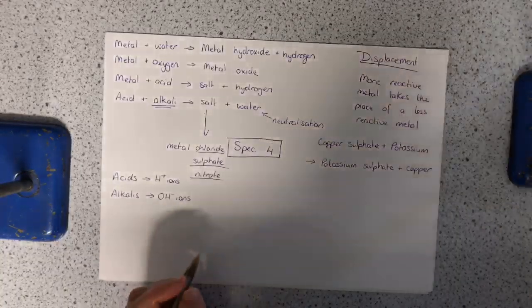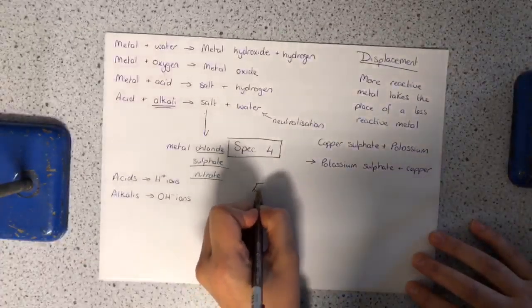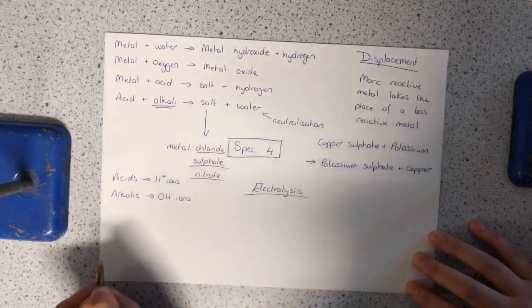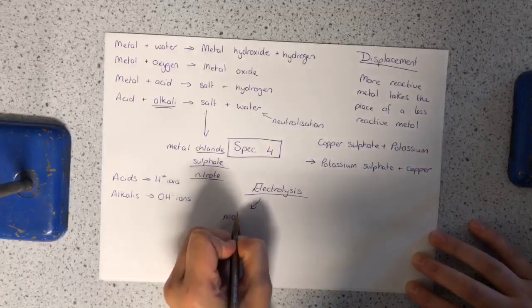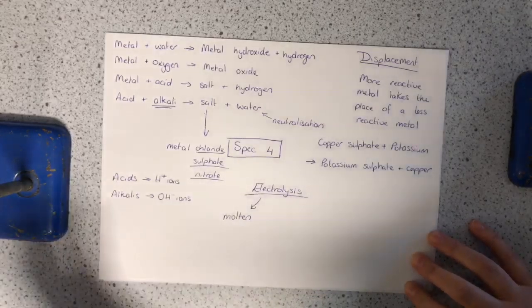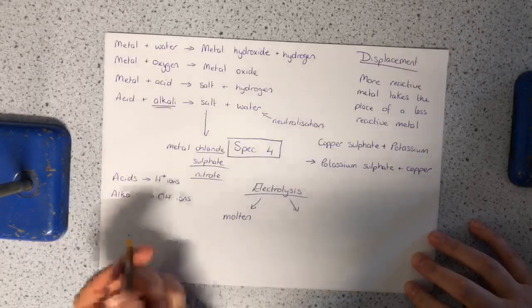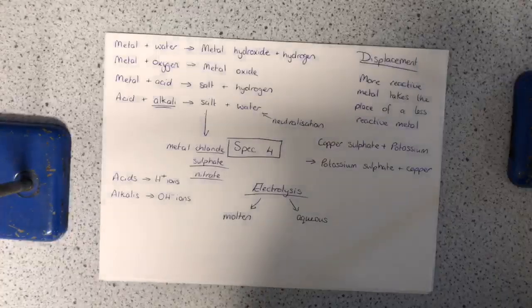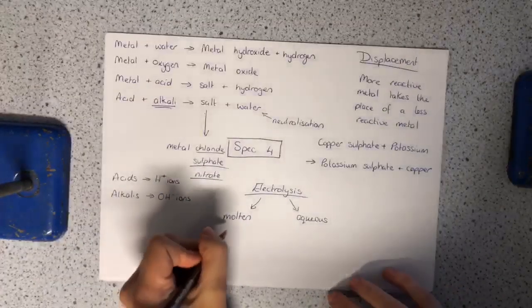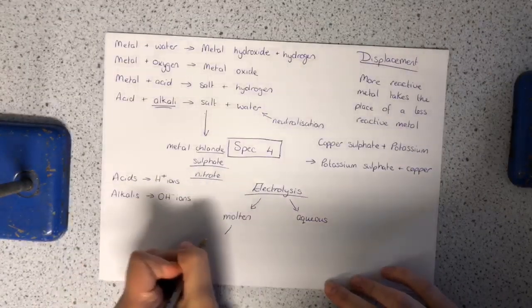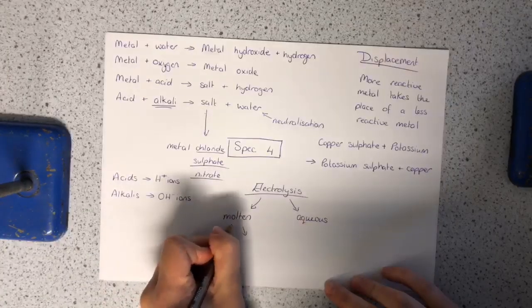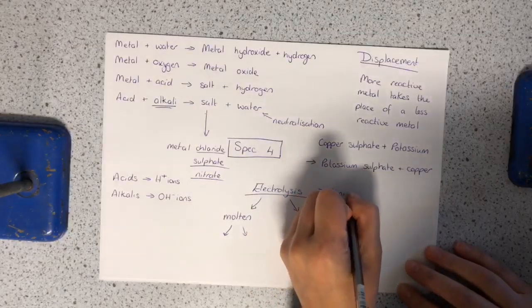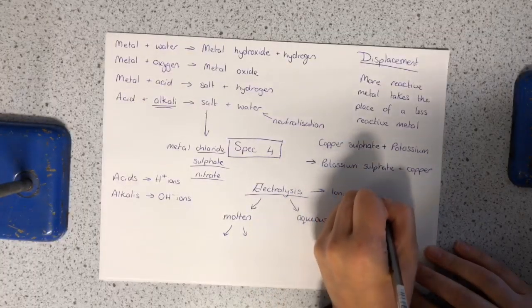Right, electrolysis, I'll quickly go through. So there's two types of electrolysis. You can have molten, so that's just you've melted down your substance, so it's liquid, or you can have aqueous, which is mentioned before, is just a substance dissolved in water. Now when it's molten, you will get two ions that are in the substance. So I'll just mention electrolysis is for ionic compounds.